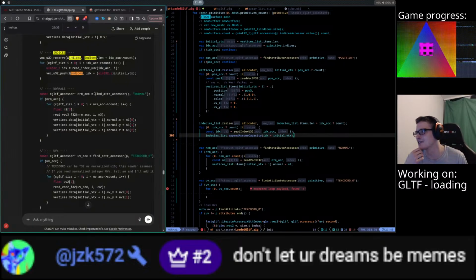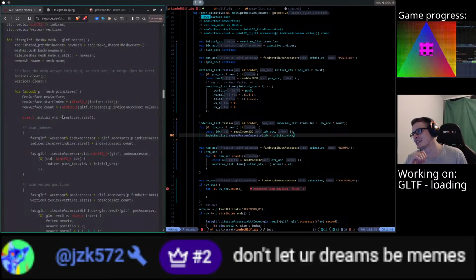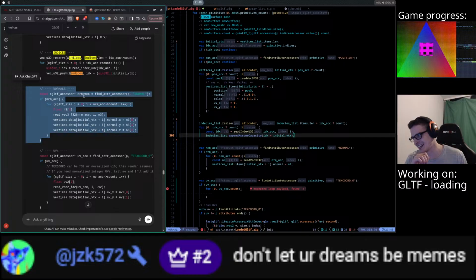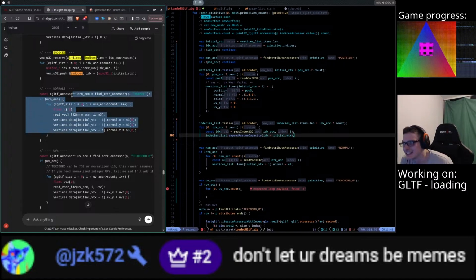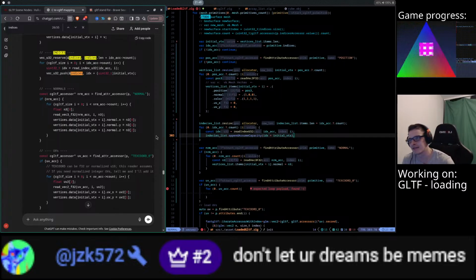Then I use ChatGPT to convert this C++ code to C so I can understand what is going on. Also, because I use C libraries, I don't use the C++ library, and the C libraries have slightly different implementations compared to the C++ ones.